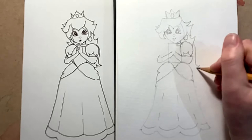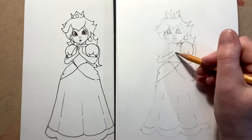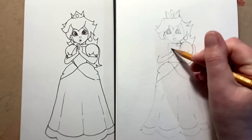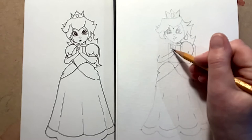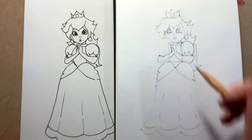Right, let's go over to this side now. I'm going to start here first with the hands. Let's not overcomplicate the hands. What we want to do here is just to put in that shape there. Curving round and joining. And we've got some fingers. It's really simple. That's all you want to do. And this one isn't even a hand. She's just clasping it there. Like that.